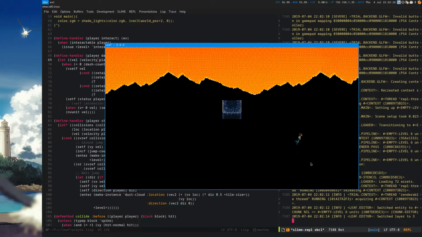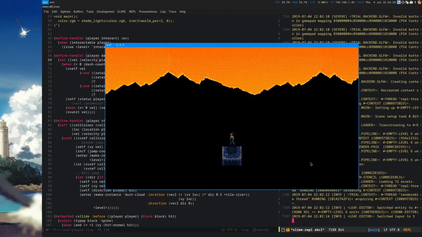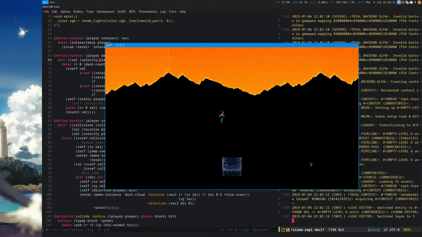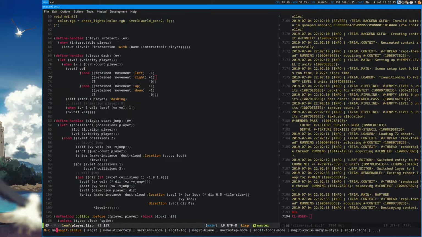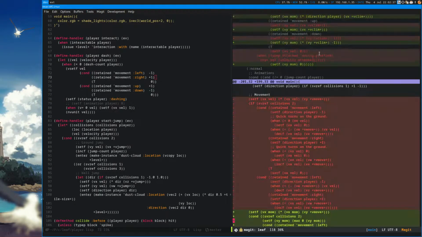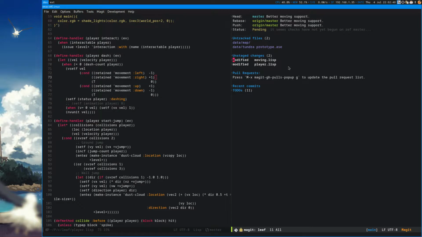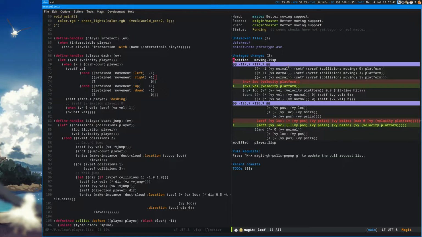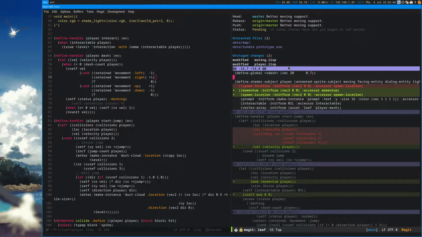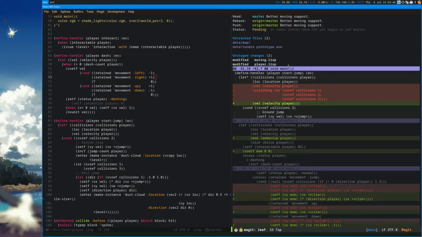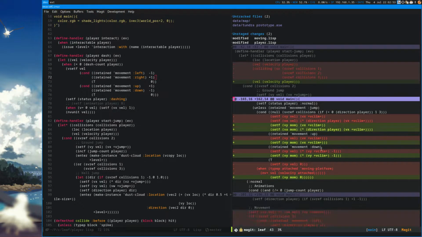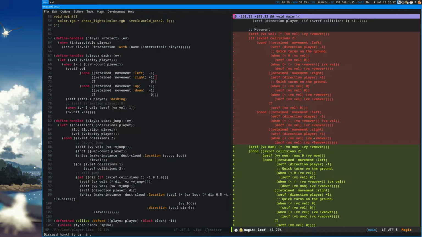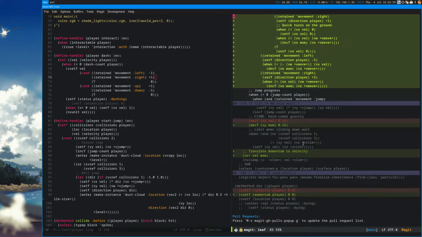Whoa. Okay. Yeah, this is... I don't like this. I'm just gonna revert these changes. Some garbage. I'm gonna keep that. This is nothing. This can stay. I want to recreate that.